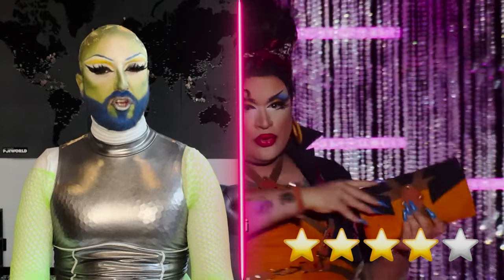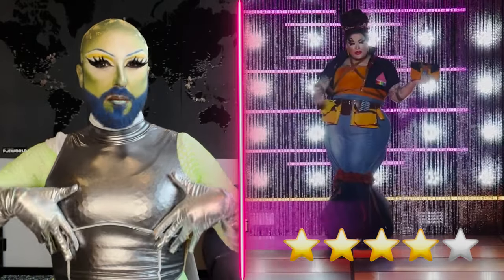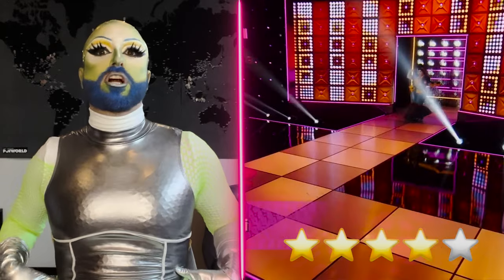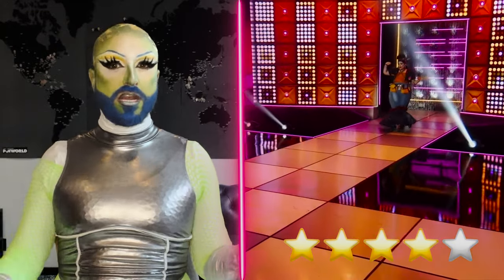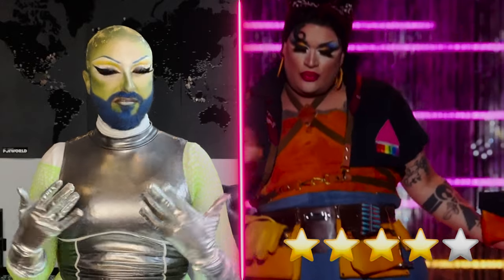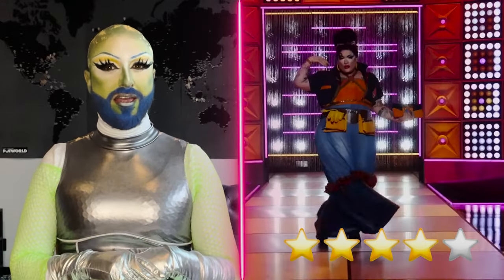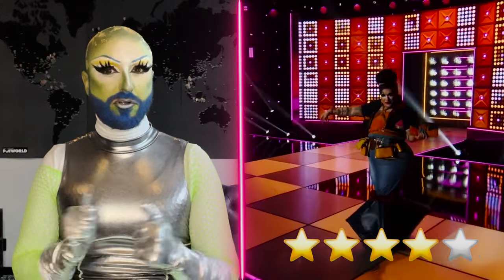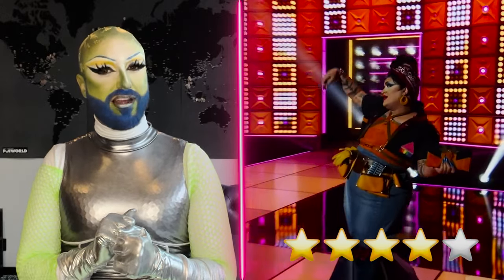For her third look constructed in the workroom, Magami is giving us construction worker. She's got this denim dress paired with a red bandana, blue coat, and construction belt — definitely giving you a strong woman. All in all, this looks very well put together and very original. She said construction worker and this could have been a flop, but she definitely put the chic into it. It is feeling drag and real and powerful at the same time. This is well thought through and well conceptualized, and for Magami's third look I'm definitely going to have to go with a fab.